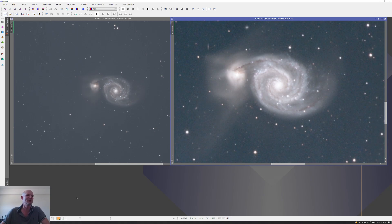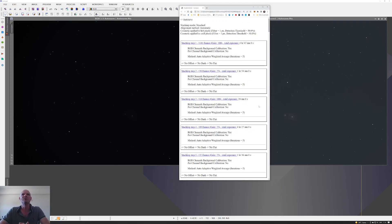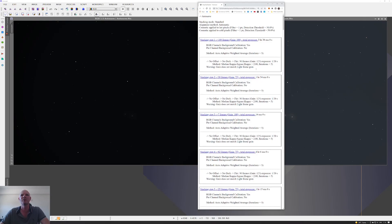The reason there were two stacks is that I collected and processed the first one, then went back and tried something slightly different. Here's all the stacking information — the total integration time was 13 hours and 7 minutes, though DSS doesn't give you the total directly. When I restacked it a second time I added flats into the mix and reduced the percentage of stacked images down to 75%, giving a total integration time of 11 hours and 7 minutes.